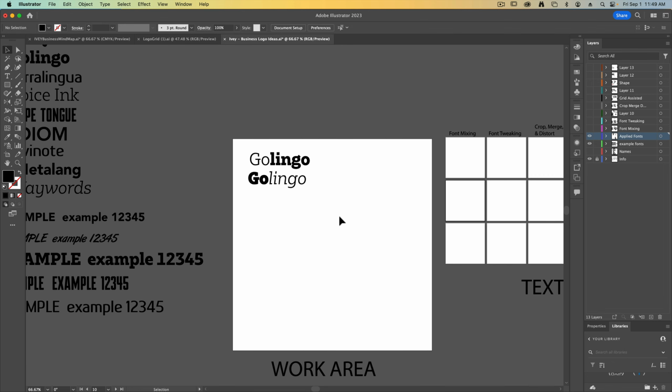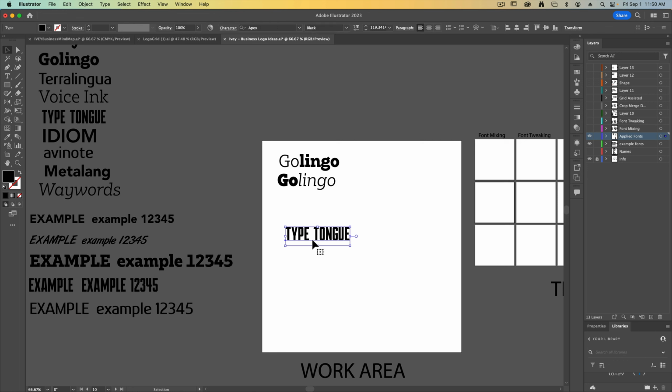You can repeat this process for any one that you have, but not just mixing up the weight. You could also try mixing up two or more different fonts. Let's try type tongue. In this case, maybe I'll cut the word tongue away and put it on its own separate line. So now I can deal with type all by itself. I like the look of this one, but let's see if I can choose one of my scripty fonts. Yeah, that looks good.